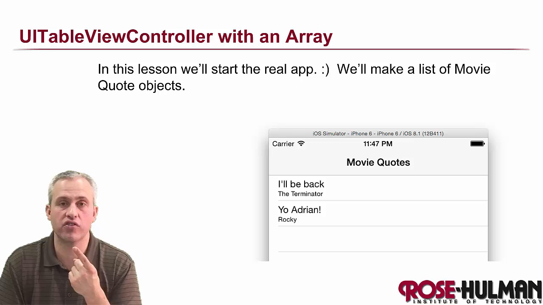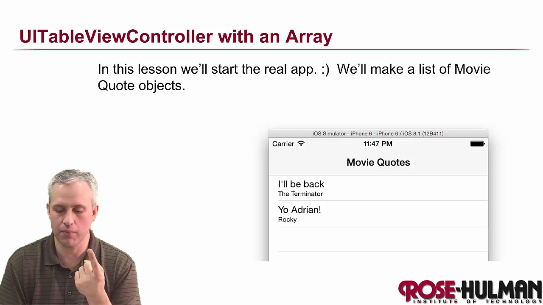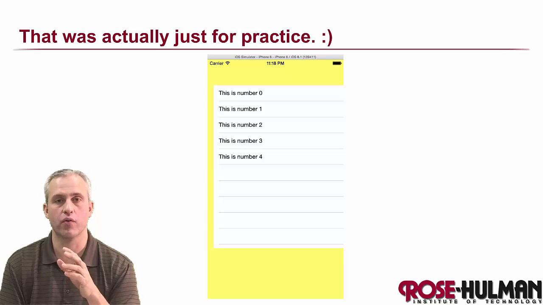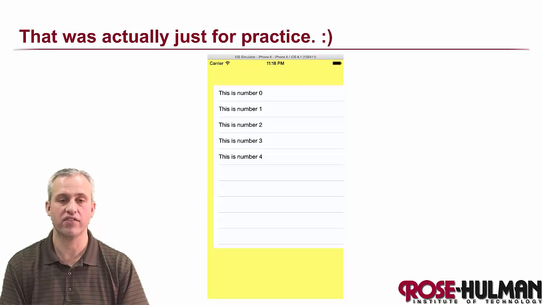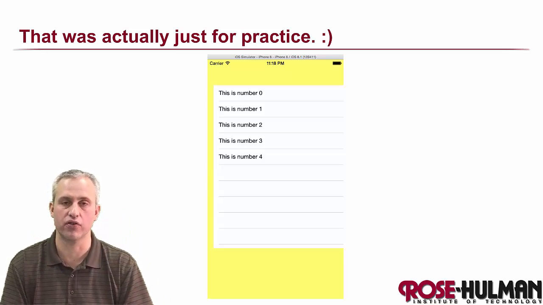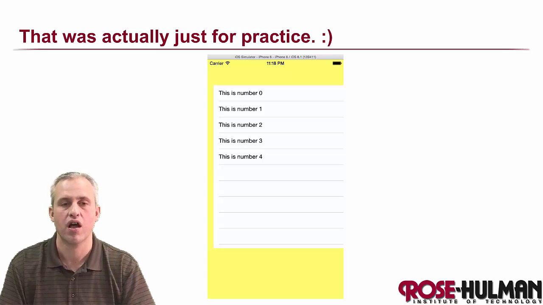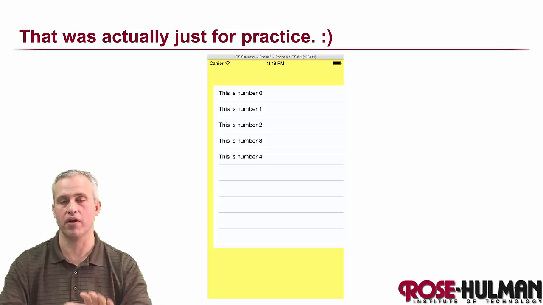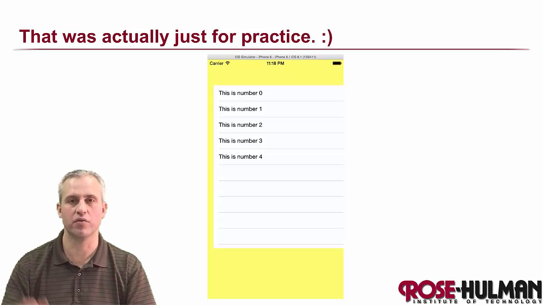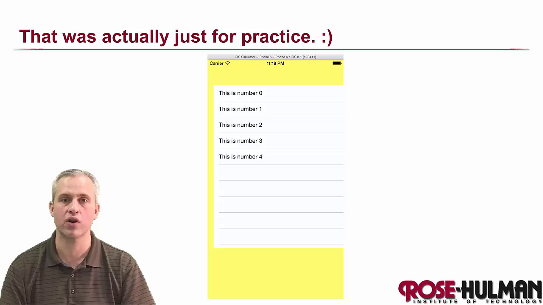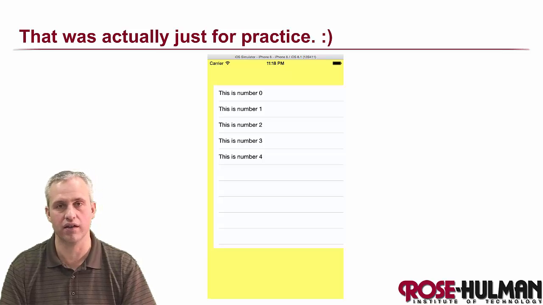One was that it was just a plain old view controller with a table in it. If I scroll back to it here, it was just a plain view controller that happened to have a table in it. Whereas what we want to do is start using what's called a table view controller, and that's a view controller that only has a table in it. There are a few special things you get if you declare that you're a table view controller. For example, when the keyboard pops up, it automatically moves the table up to take that into account. It also does some things with the scroll thing on the right. Anytime you have only a table in your view, you would rather be a table view controller. So we had to delete it for that reason.